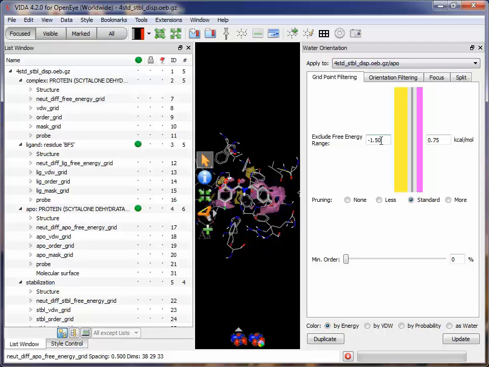And we are going to change the excluded free energy range to minus 0.5 up to 0.5 kilocalories per mole. We're also going to change the minimum order to 5%. And then we'll click Update.